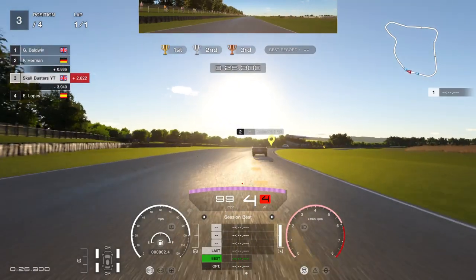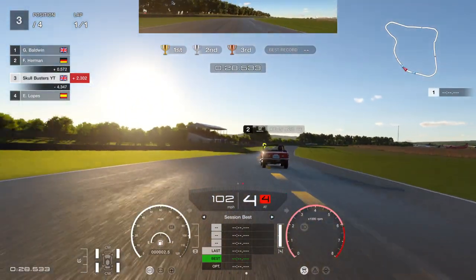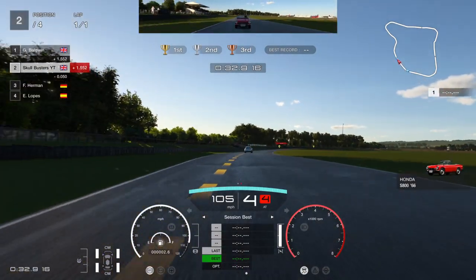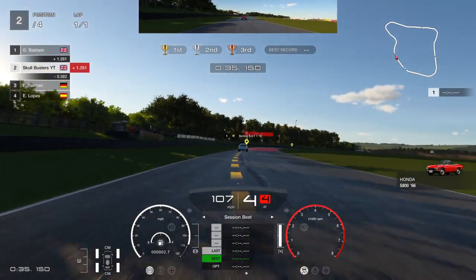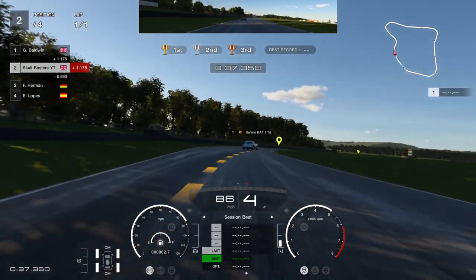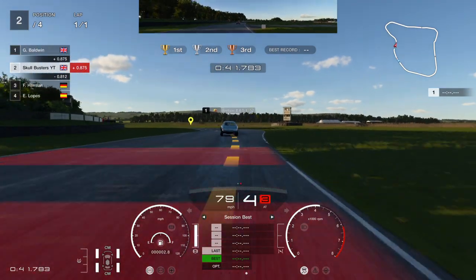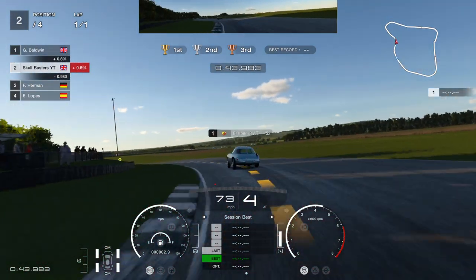Slipstreaming the Honda S800. We're going around the outside. Right, we need it straight as possible. We're going to hit it nice and early. There we go, that'll do. Over on the curb. Hit another brake. Right, over on the curb, right.